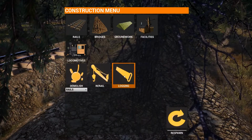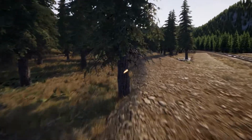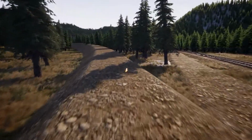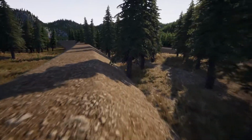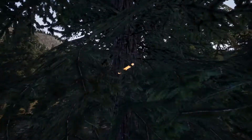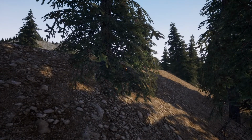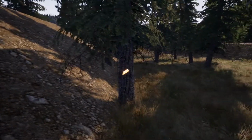All right, let's get rid of. Yeah, well, that's a 4 grade. It's certainly steep, but nothing we can't handle. Did the tree get cut or not? There we go, now it is.